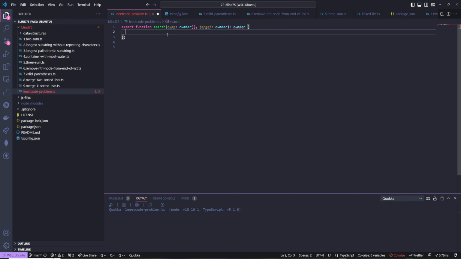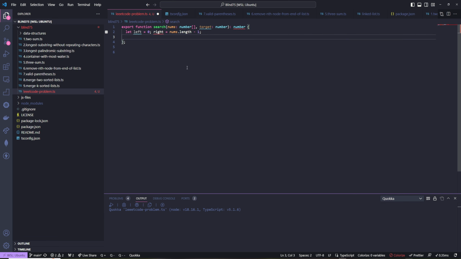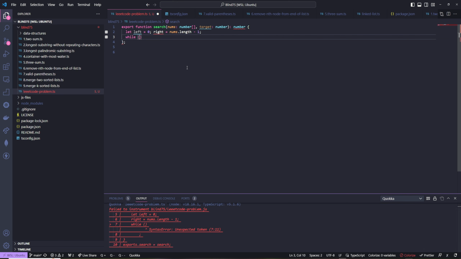So let's take a look at our TypeScript. It's going to take a numbers array and a target, and it's going to return a number. So that part's pretty straightforward. And let's start coding. We need left equals 0, and then right is going to be nums.length - 1. And we're going to have a normal binary search, right?